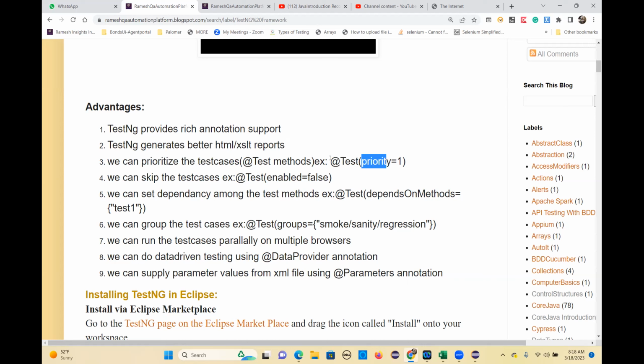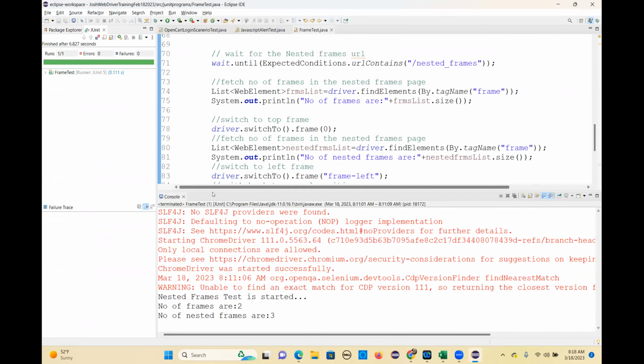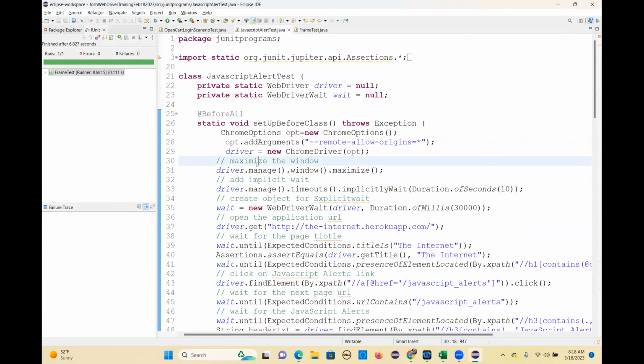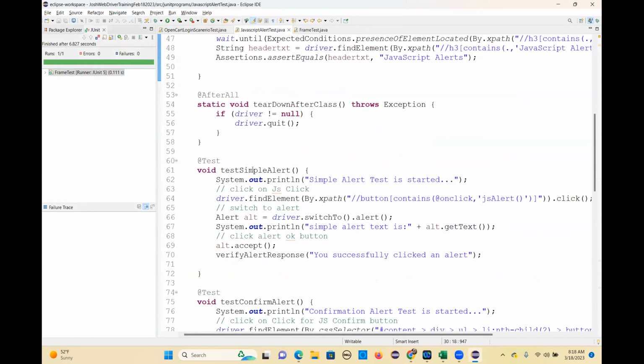You will write like this. In JUnit, you don't have this feature, right? They run in the alphabetical order of your method name. If you go here, which order are they running? If you see multiple test methods, which order are they running? Did you observe that?